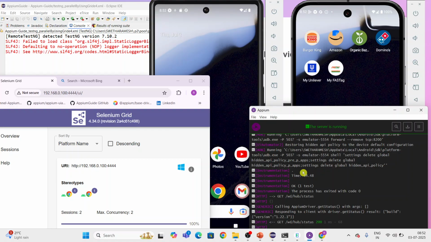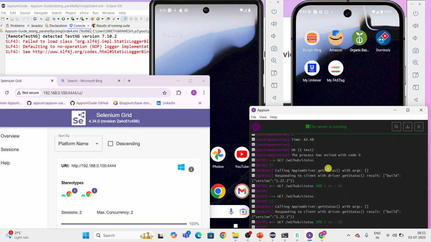This is all related to the emulator 554. Still the script is running, the Appium server.